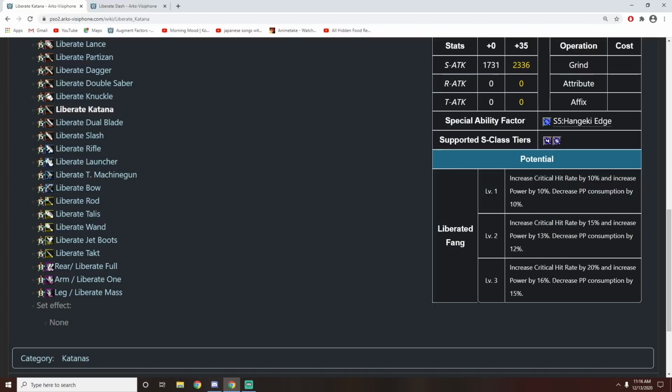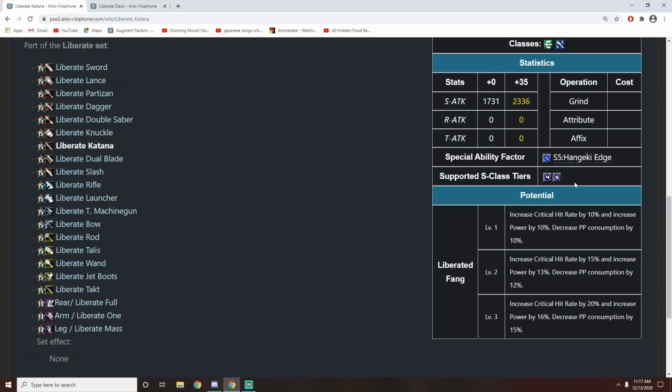And not only that, it also decreases PP consumption by 15% unconditionally. All of these stats over here are unconditional. All you need to do is get the weapon to plus 35 and you benefit from all of this. It's super good. Now the Rivalate weapons only support S5 as well as S4 abilities, okay? So you cannot put S1, S2, or S3 abilities on it. However, the S5 ability is extremely strong. So we're gonna hop over to the Gunblade.